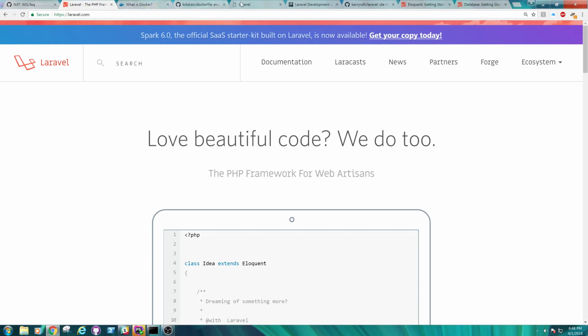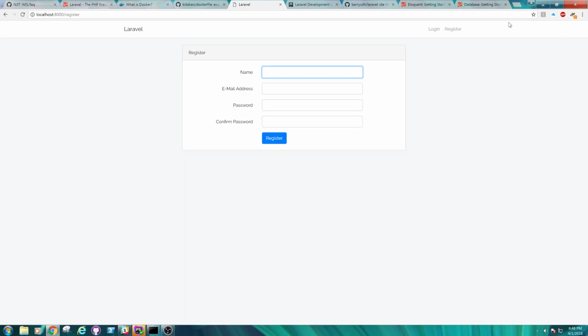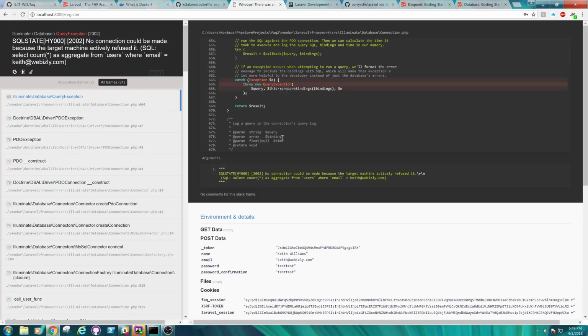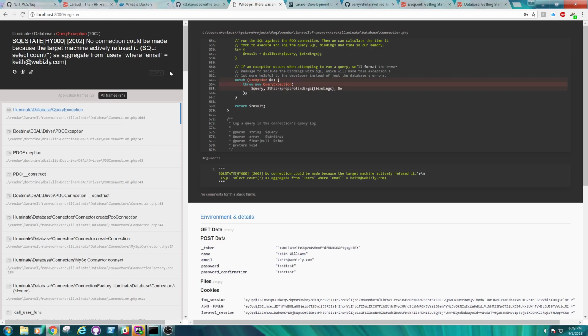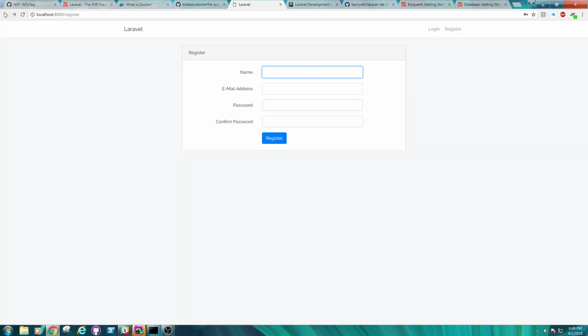All right, so let's go back to the site and do a final test. We're going to regenerate this and refresh this screen, and we have a register and a login. I found that there was sometimes a bug where I had to restart the Laravel server for this to take effect, but we'll see what happens here. If you get this error, it's not really an error. Let's refresh this and try one more time.